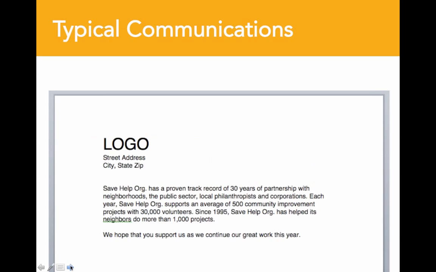So let's start and talk a little bit about messaging. Definitely when you're doing a design for any campaign, you have to start with a great message. You're really not going to get anywhere with your donors or in communicating your mission unless it's clear, concise, and makes sense to who you're speaking to. This is a typical communication that you might see from an organization as a direct mail piece. As you can tell, it looks pretty boring, a lot of text, maybe a logo. It's not really jumping out to you, and it's not something that you're going to pick up and say, wow, this organization is really doing some great things.